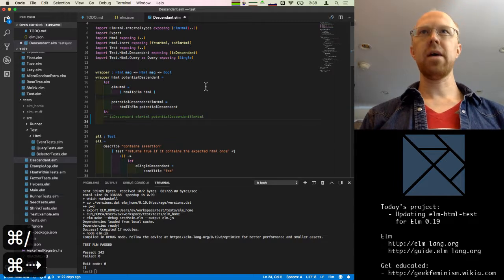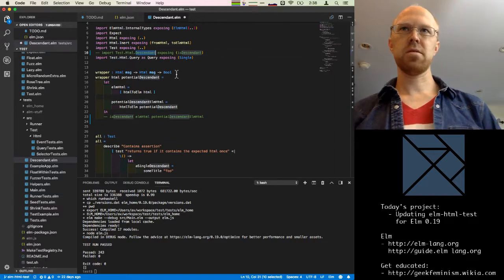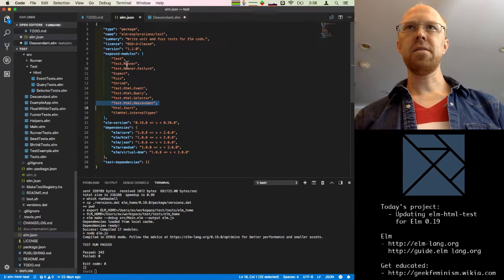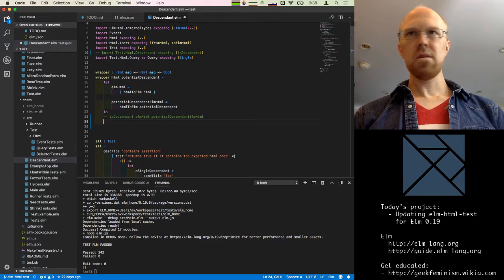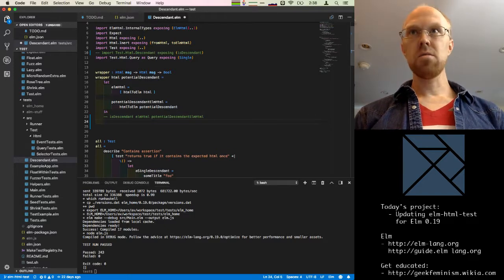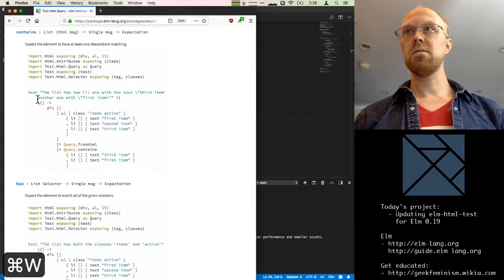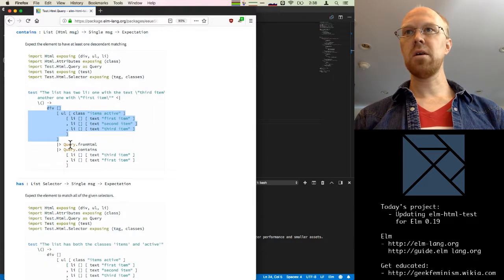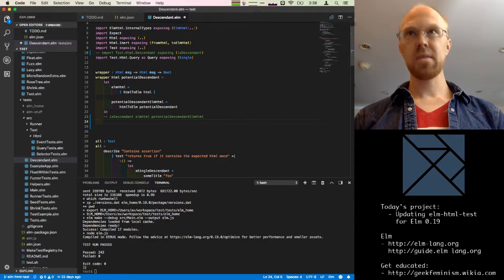So we're going to get rid of that with the goal of getting rid of this import, which if we do that, then we can safely remove it from this exposed modules list. And instead, we are going to kind of follow this example here. Take the HTML, do query contains on it with the sub-element.